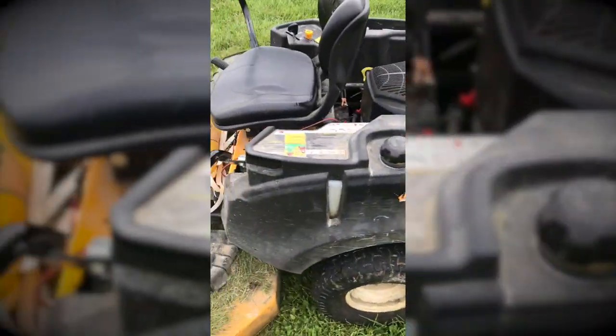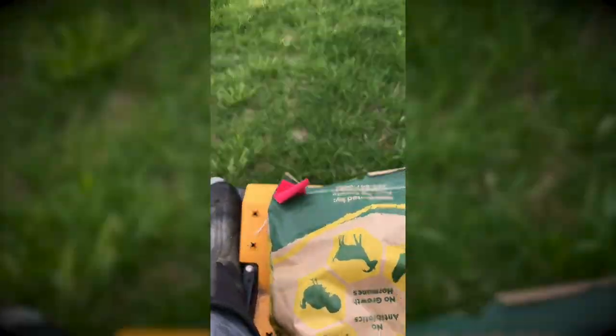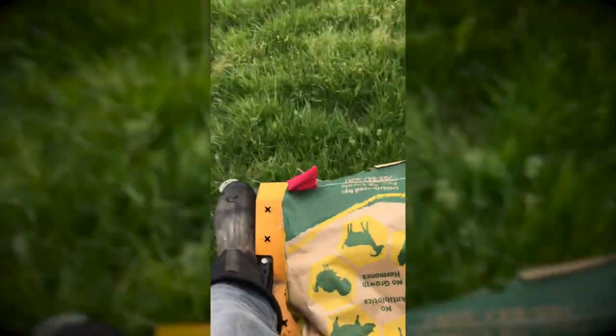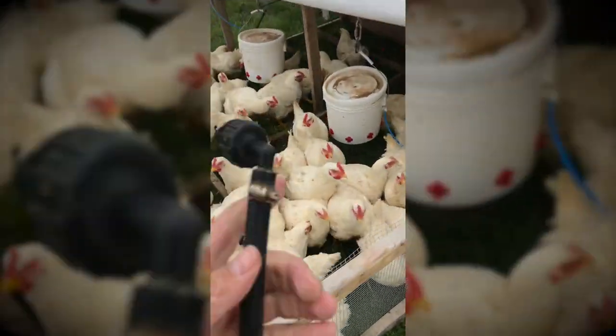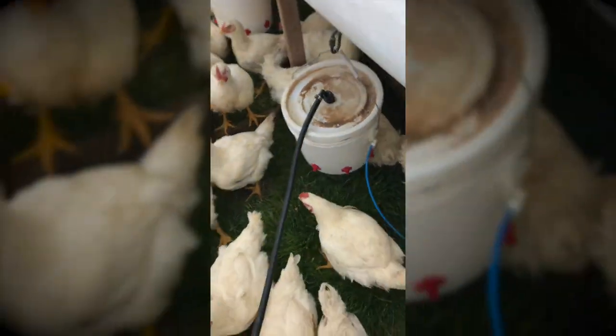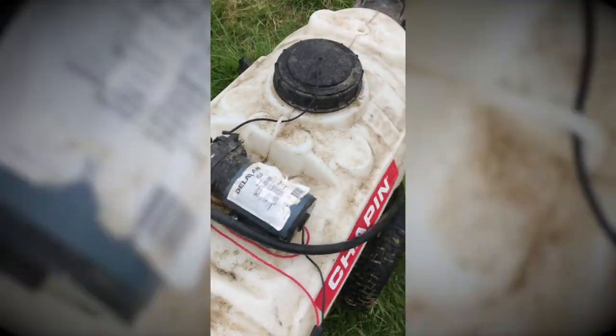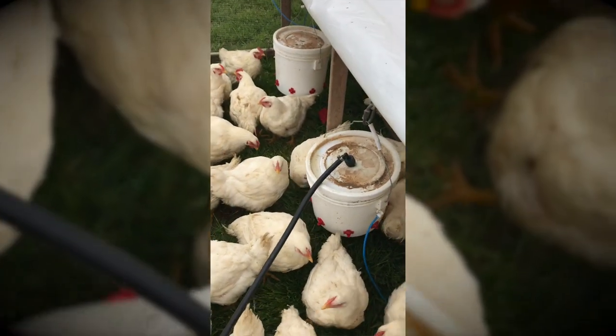Now I hop on the lawnmower and pull up to the chicken tractor. Place this end in the hole in the middle. I hook this up. So, on. And now it is filling that bucket full of water. And then I'll just do the other over there.